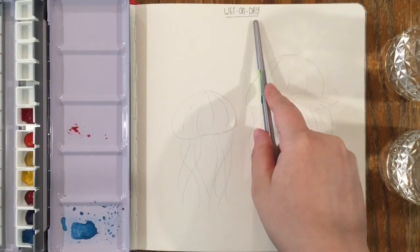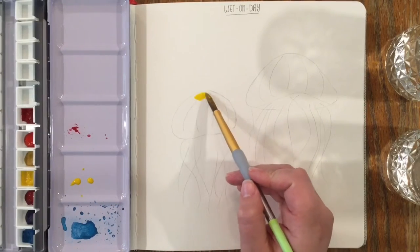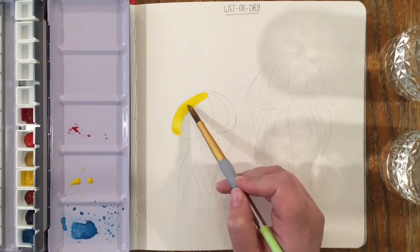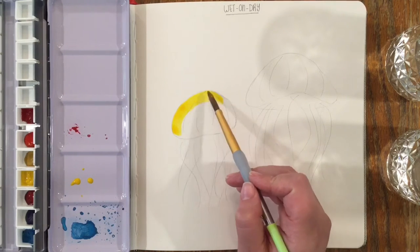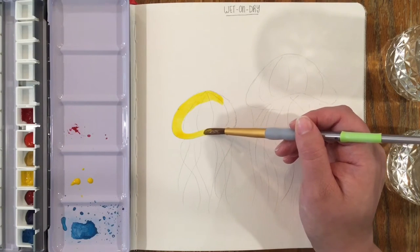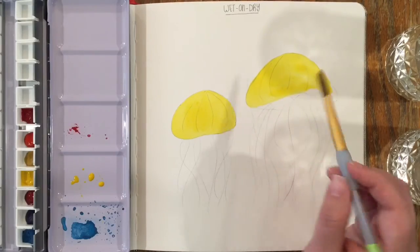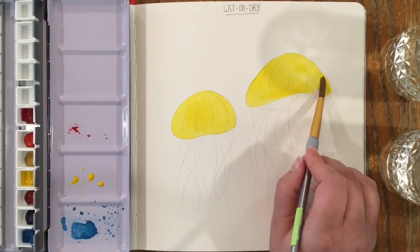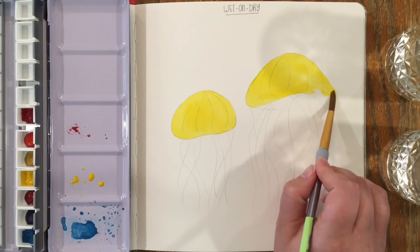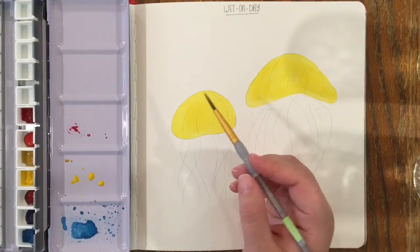The wet on dry technique is as simple as it sounds. Dry paper and a wet brush. This tends to be a little easier to control, and you also get more saturation in your color from your paint than you would with the wet on wet technique, like such. So like before, I'm just filling in the tops of the jellyfish with this yellow color, letting it dry, and then going in with this mustard as my outline.